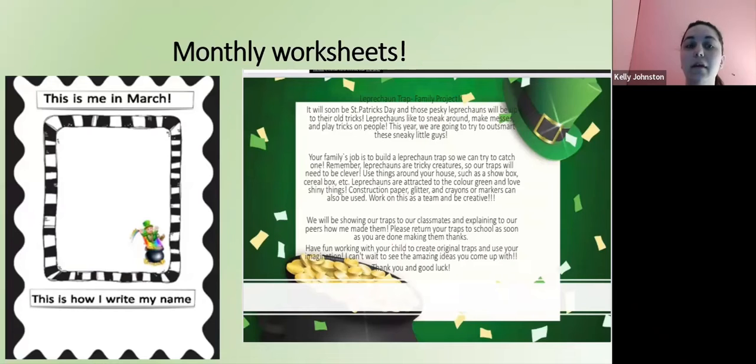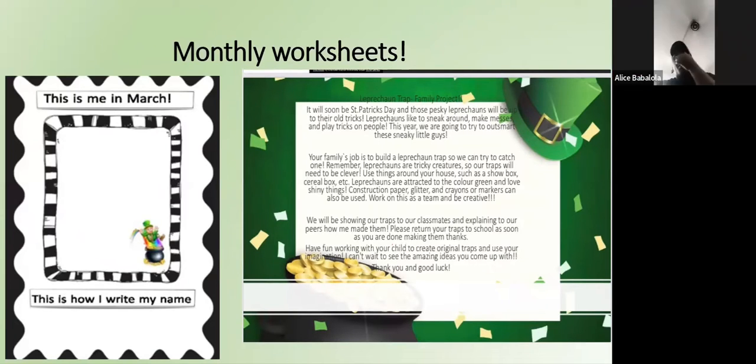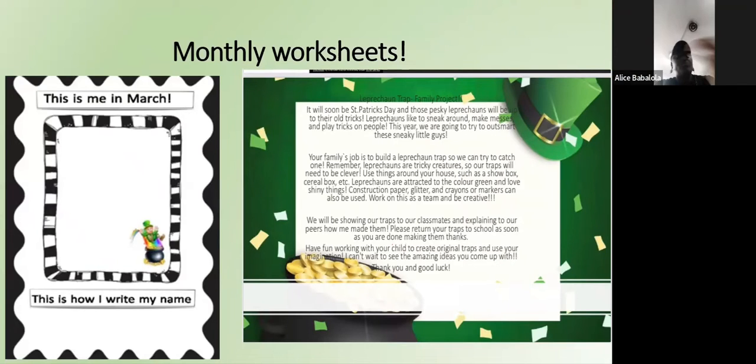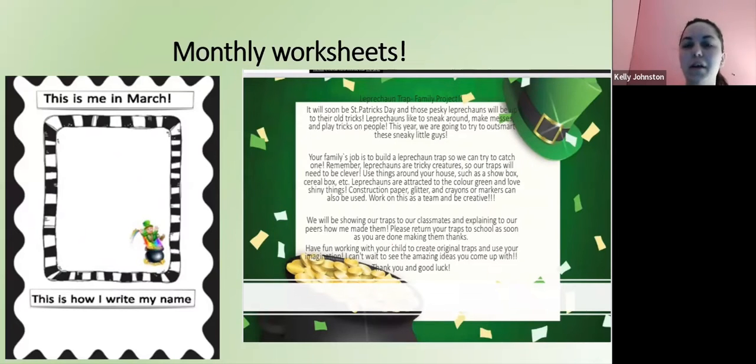It shows the parents, can they print their name? And if they couldn't print it in September, can they now print it by the end of the year? It also shows the progress of them drawing a picture of themselves. Could they draw a picture of themselves at the beginning of the year? And if they couldn't, how does it look now at the end of the year? Hopefully it's showing some improvement, and your kiddos are now able to print their name by the end of the year. It shows parents how hard we actually work throughout the year.